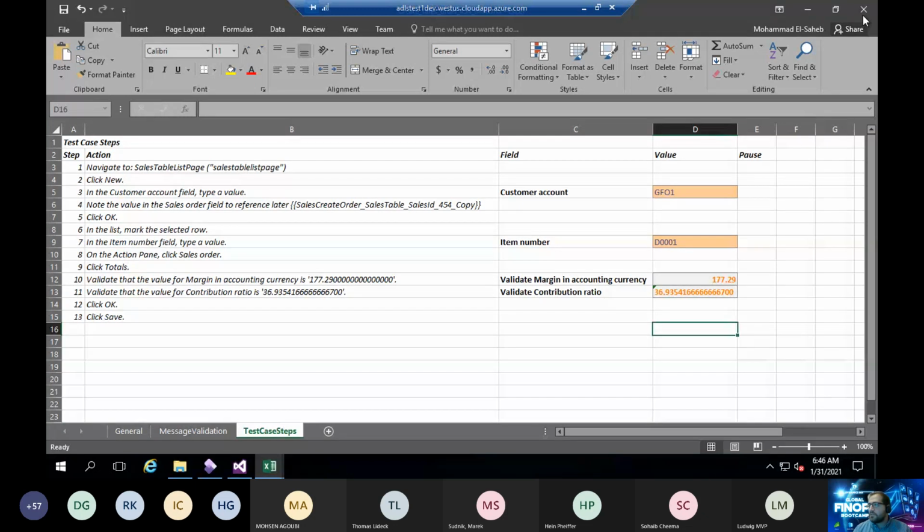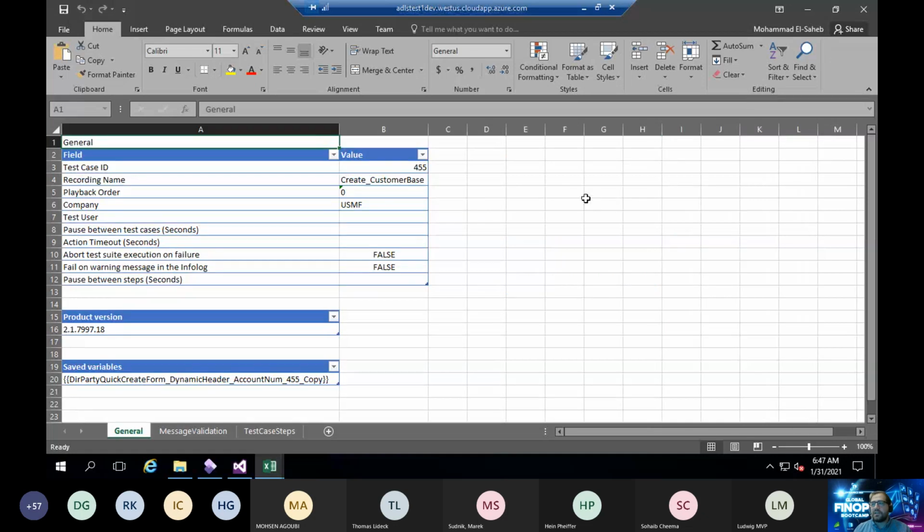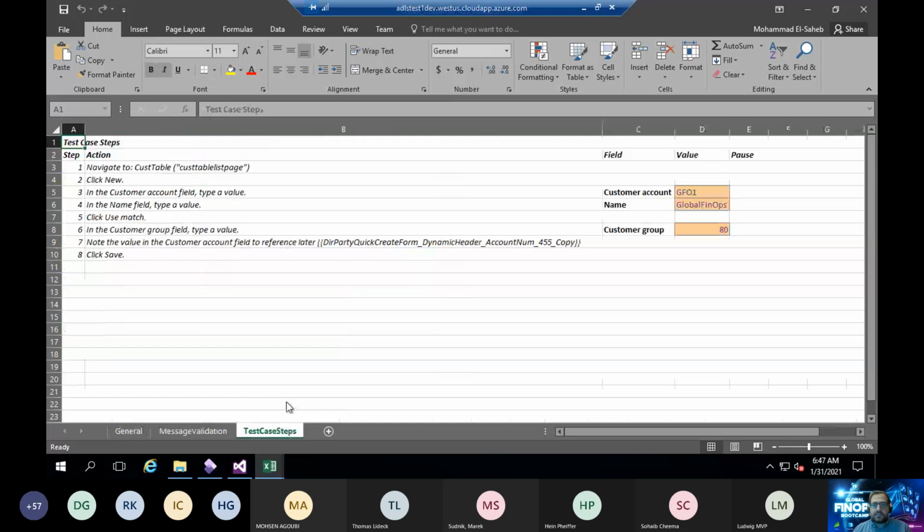Let me minimize this first. Another sheet for the same thing for create customer. For example, here I'm going to change the value to 2.